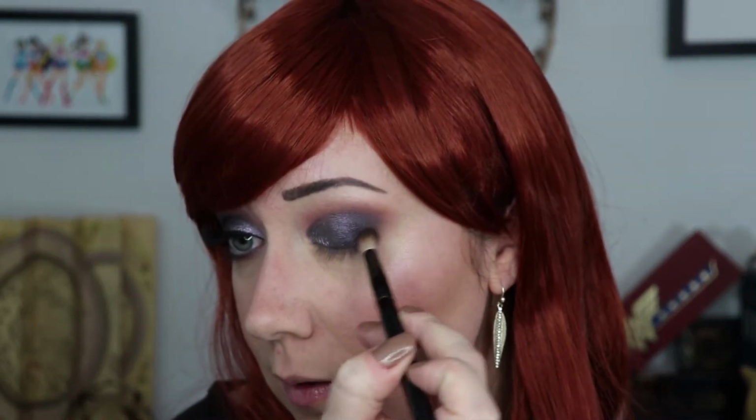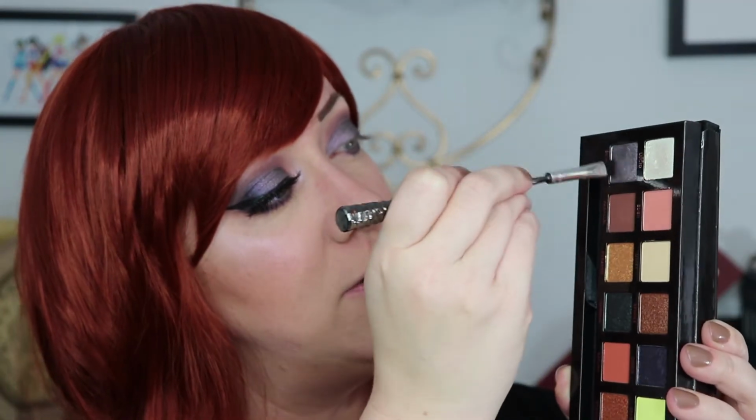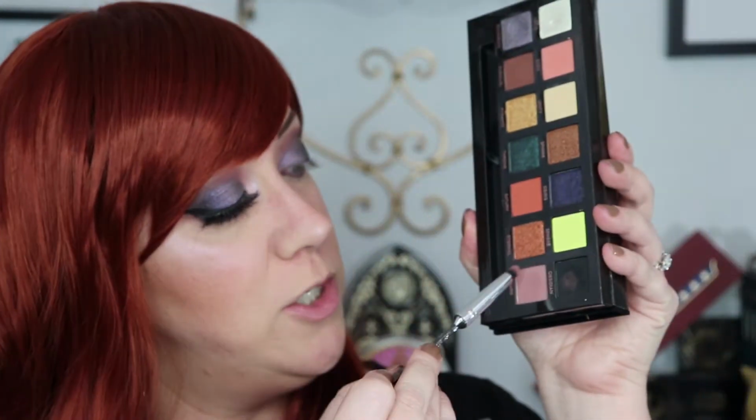All right, so just to make sure everything is blended and smoky, I'm gonna do a little combination of Lure with just a touch of Obsidian, tap it and just very lightly use this out here on the outer edge and drag it in. Dip back into a little bit more of Lure if we got too dark, because you don't want it like full on black. For the lower lash, I'm gonna spray a flat angled brush and go into Osiris and just line the lower lash line. I'm gonna flip back over into Dimension to just finish off the inner part. And then with my pencil brush into Lure, just kind of blend underneath. That's it for the palette.